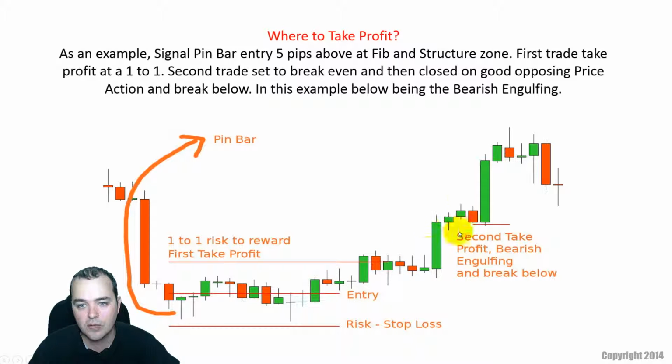Not bad at all. But as you can see, the market did keep going higher in this example. And there's a good reason why I wanted to show that example of the market going higher. Sometimes we think that we're getting out of the right position and the market can go higher. But by following the rules, it allows us to get good reward. And like I said, if you were going for the opposing structure, well, the opposing structure was up a bit higher. So sometimes the candlestick price action can mean getting out earlier. Sometimes it can mean getting out later. So there's a bit of a benefit in both ways.